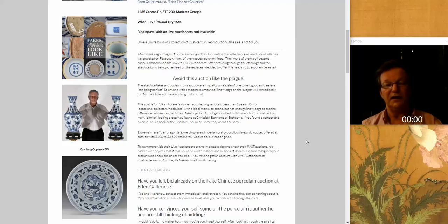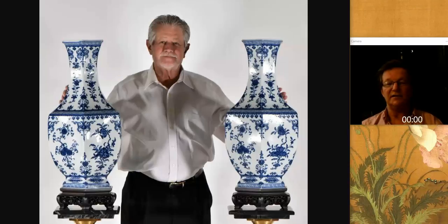All of them are fakes, from what I can tell. I don't know whether the consignors are lying to them or what is going on, but these things are turning up everywhere. We spent some time looking at them yesterday and we saw pieces like this giant pair of Qianlong-type faceted vases with estimates in the low thousands.